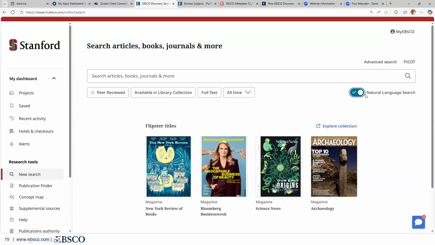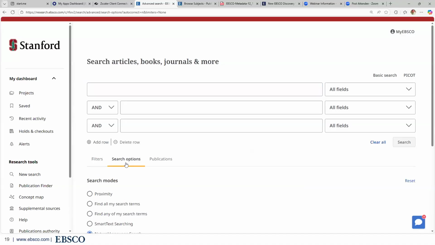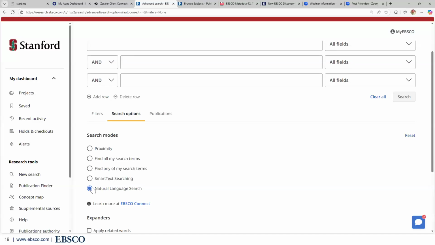That will enable natural language search. Now, if you're using the advanced search rather, you can go to your search options and then go to search modes and select natural language search.